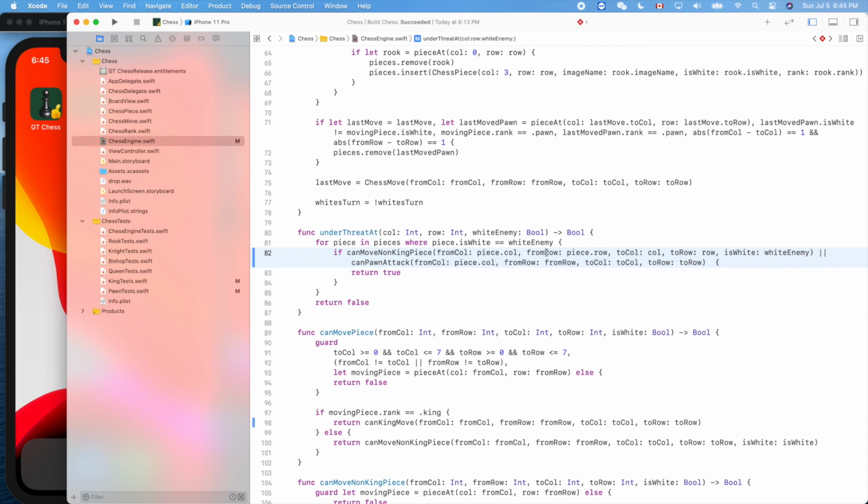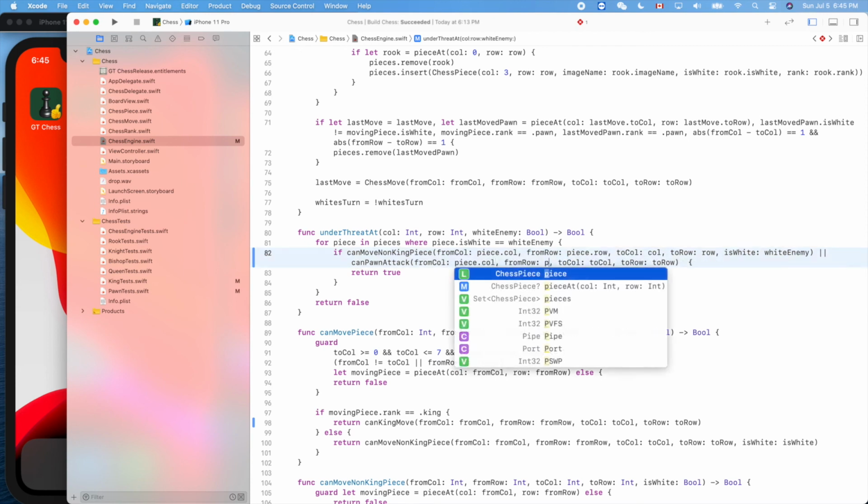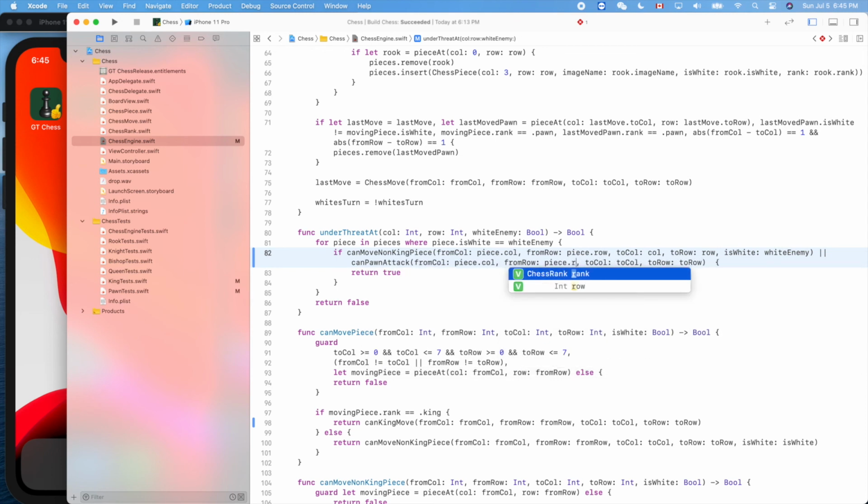Oh, okay. So here is piece dot row. No, we don't have 2 here. So is that right? So can move like a non-king piece from there, and can pawn attack. Okay.